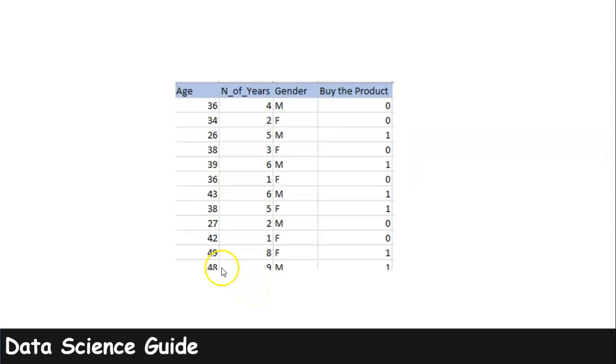Hello everyone to this tutorial about the logistic regression. So what is a logistic regression and what is the difference between the logistic regression and the simple and multiple linear regressions? In the simple and multiple linear regressions, we are trying to predict a continuous value, like a price or a cost. So the continuous value can go up and down.